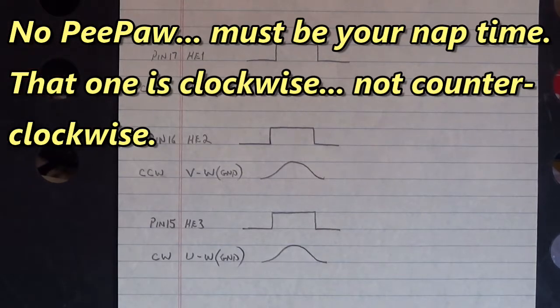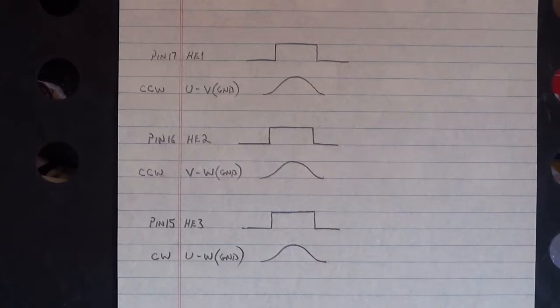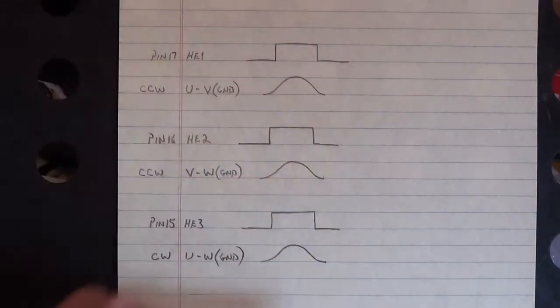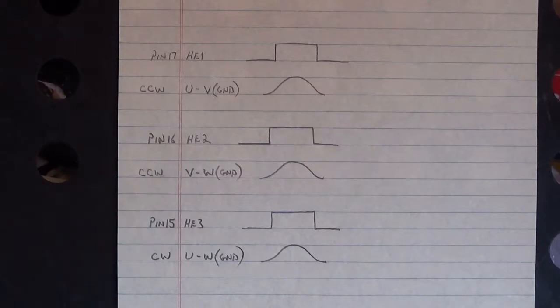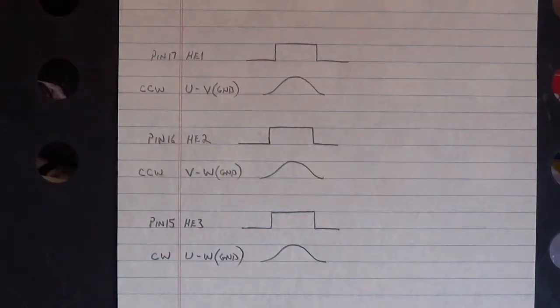I made this chart to help me tomorrow when I go to remove that bad encoder and Hall effect feedback unit. What happened in that feedback device? I've got good A, A bar, B, B bar, but I don't have Z or Z bar. And luckily, I've got all the Hall effects, Hall effect 1, Hall effect 2, and Hall effect 3, serviceable inside that feedback device. Otherwise, I wouldn't be able to time the new replacement encoder to the windings of that motor.